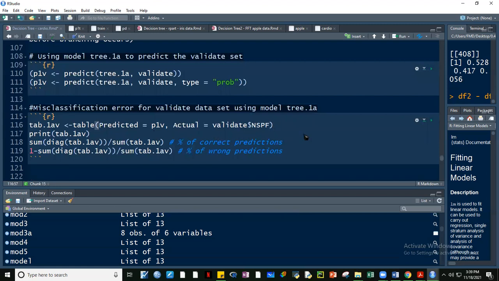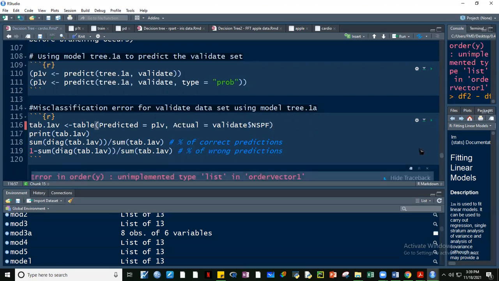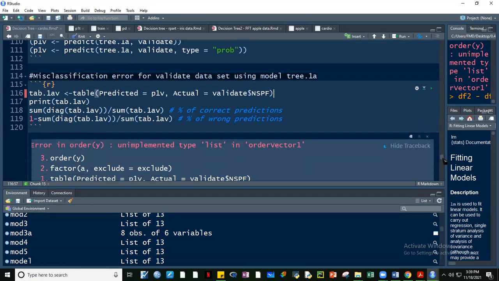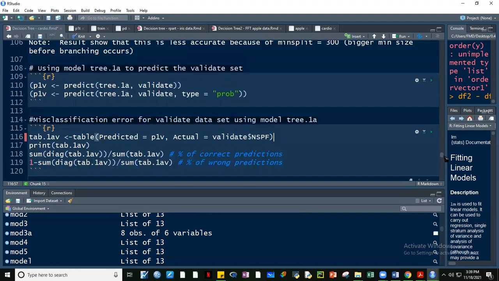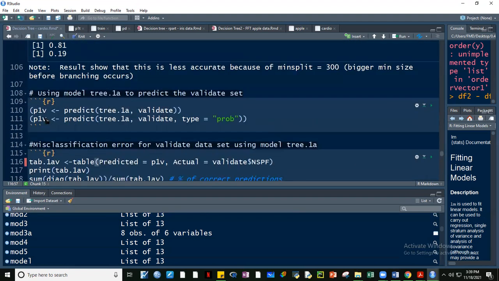And then actual, check natin lahat. Okay, ba't tayo nag-error guys? Bakit tayo nag-error? Kasi ang P1V natin dito guys is ito na, yung latest sa P1V natin, yung list na ng probabilities eh. So, gawin natin itong underscore prob, no? Para i-run ulit natin to.